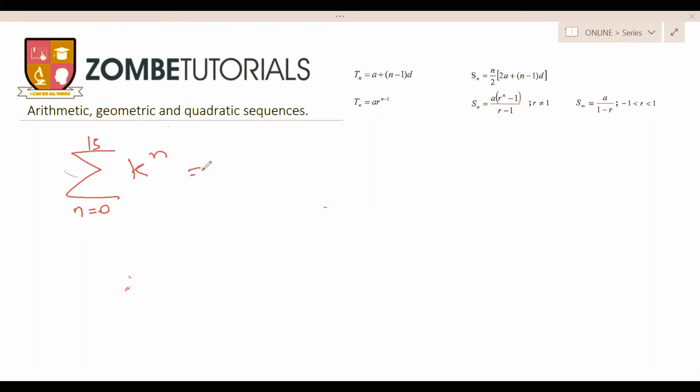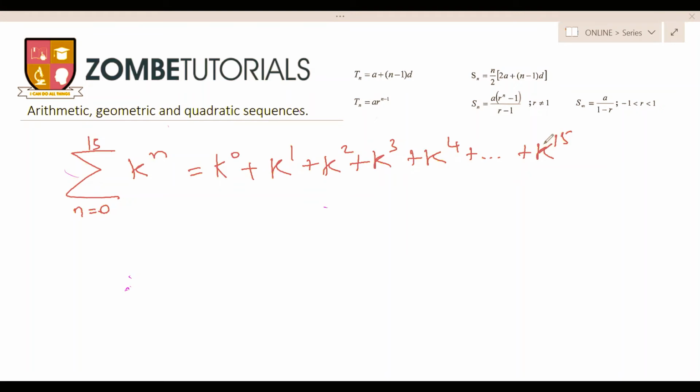So here, always when we're dealing with sigma notations, we must always expand our terms. Always expand your expression so that you get to have your sequence. And then after getting to have your sequence, now you can actually determine whether it is a what? An arithmetic, a geometric, a quadratic, or whatever expression it is.